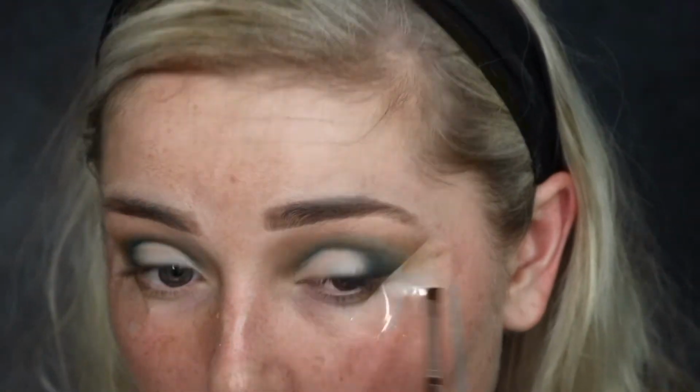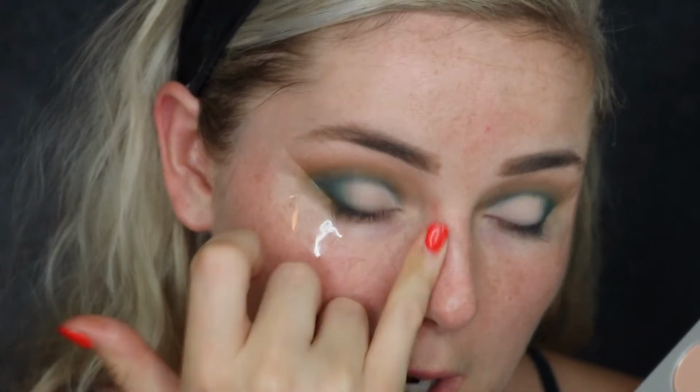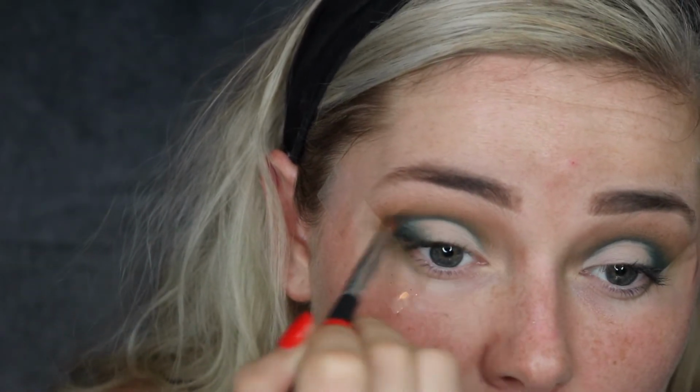And then so the crease is defined, but now we're gonna bring it back down and create a V. And then just blend that out. And then we're gonna do the same thing on the other side. So I wanna take Power Cut and keep that on the inner corner. And then I'm gonna go in with Diversion on the center of the lid. I'm gonna take a clean M560 brush and I'm just going to get into that crease a little more and blend it out just ever so slightly.